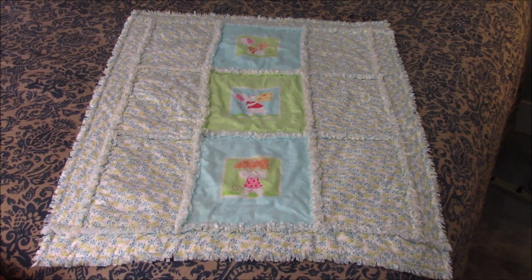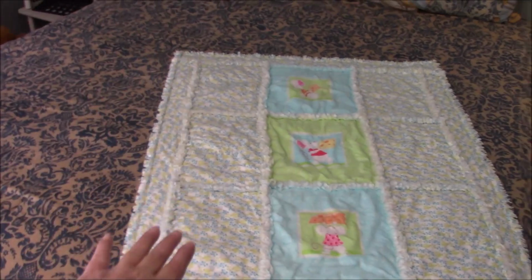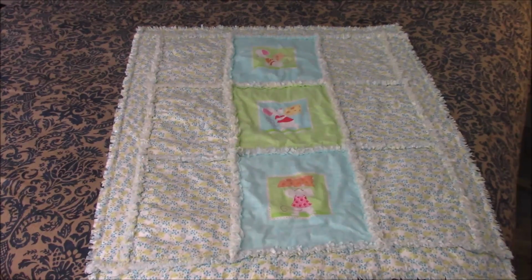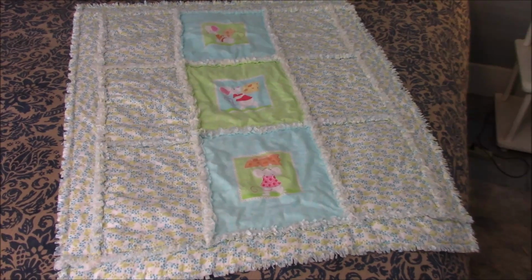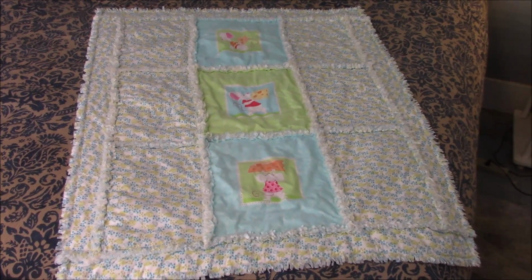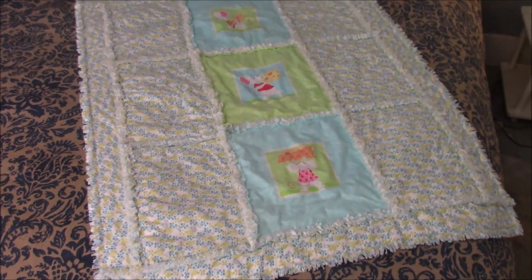You know, it's just nice and puffy. I really like the way it came out, and I love borders like that around a rag quilt instead of just a bunch of squares being put together. I think I'd always want to finish a rag quilt that way. I think we could even finish any quilt that way if you don't like doing binding or whatever. Just put a border around and rag the border. We'll have to do that one time.